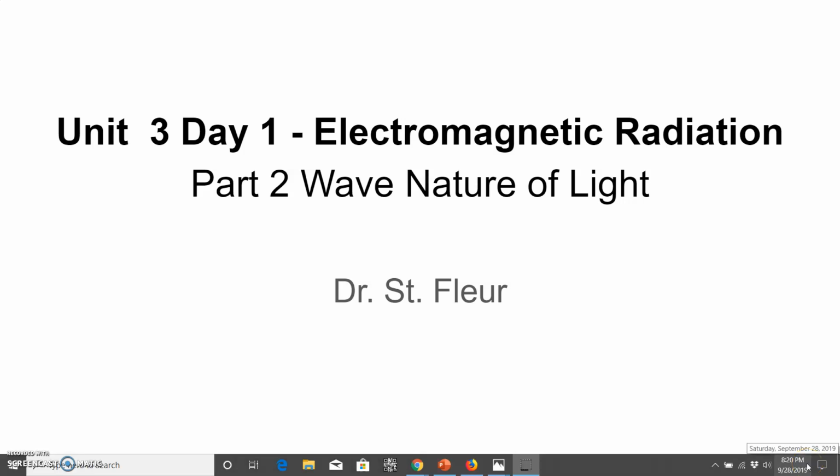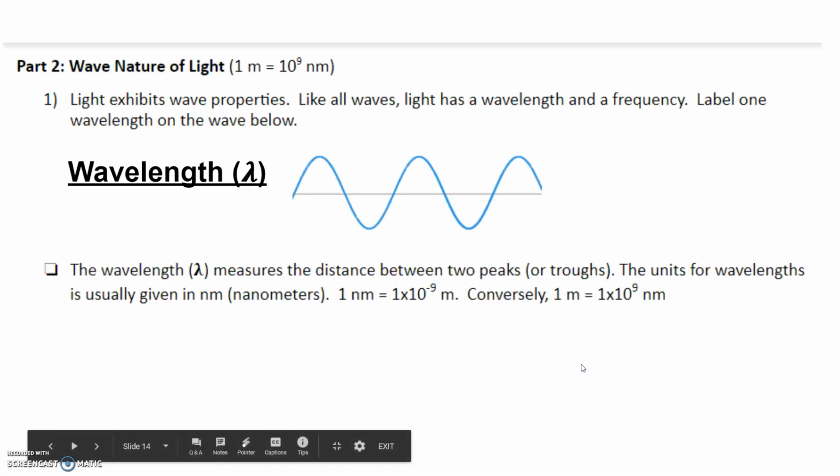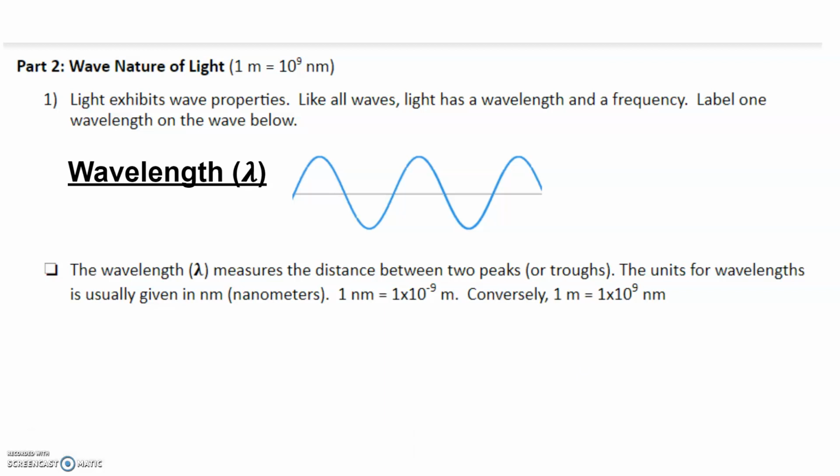Hi, welcome to Unit 3, Day 1, Part 2, Wave Nature of Light. So we already saw in Part 1 that light has both a particle and wave nature, or behaves as a particle and a wave. So in this section, we're going to focus on the wave properties of light.